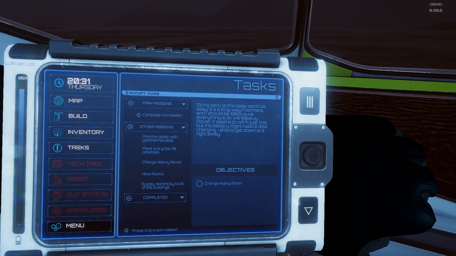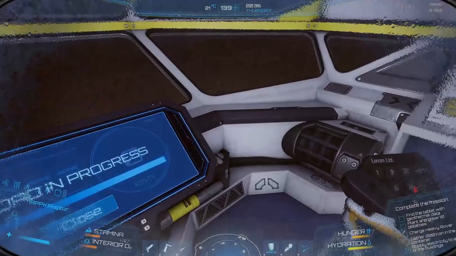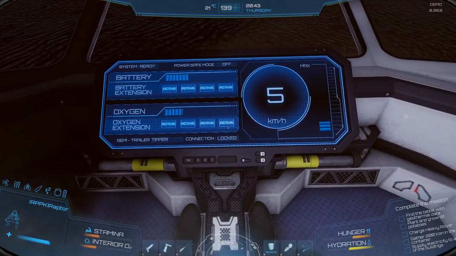Let's see, going back, 100%, make sure it's charged, get everything done right away. So this is completing the mission then. Supply electricity to all buildings, mine rocks, charge the heavy rover, grow 10 potatoes. We need to get 200 iron in the container, so that just basically is an easy job of driving around and picking up rocks, which we can do, even during night. Although, what's the charge of the current vehicle here?